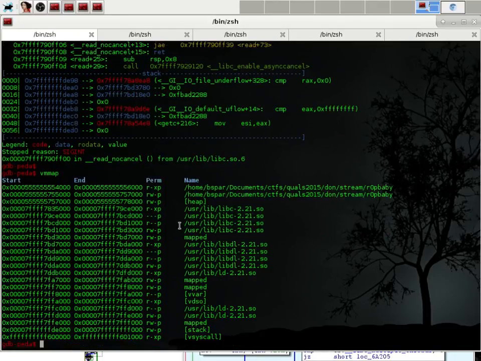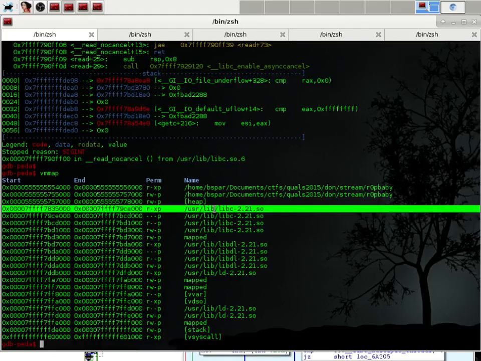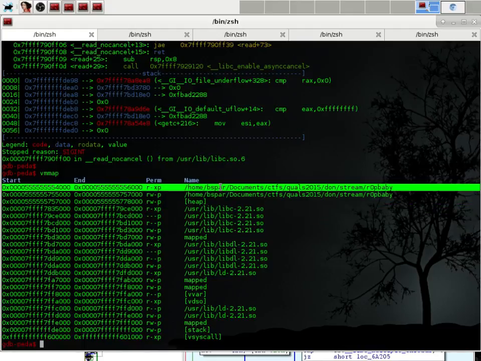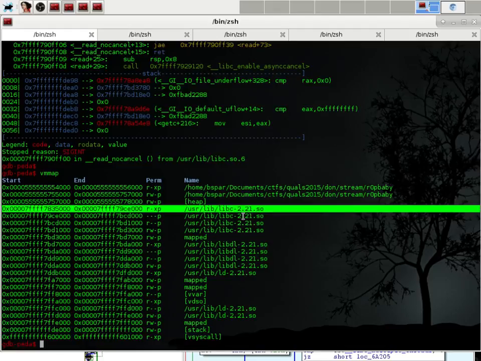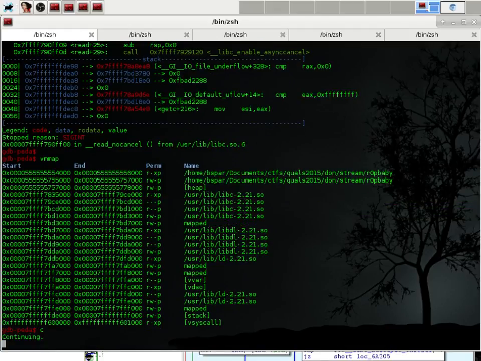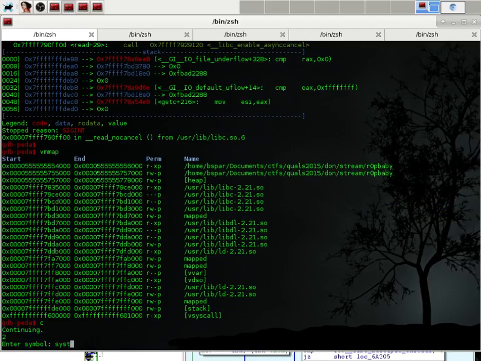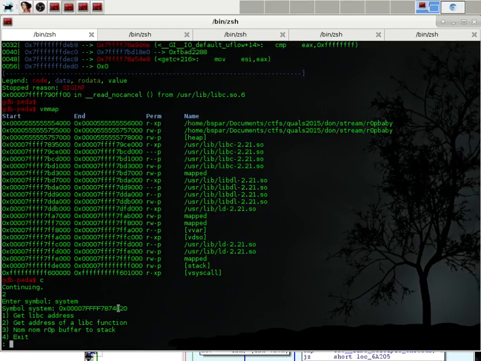I guess, so this is libc, right? Libc is located at these addresses. We're not really caring too much about these because we don't get that leaked or anything like that. So we just care about libc. If we leak system, you can see that system is at this address, which is inside of here.